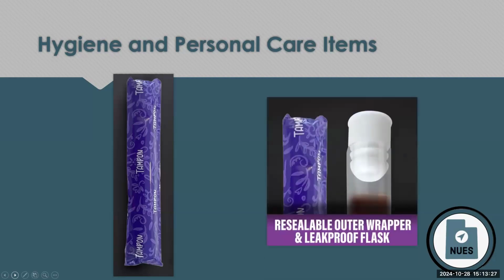This is an individually wrapped tampon, and I think this was interesting because during a presentation that I attended, the officer talking about stash compartments said that this is one that the girls will regularly use in high schools and middle schools and have it in their backpack. Most male teachers and administrators won't ask a girl about her tampons. A female teacher or administrator would know that this item does not replicate a tampon when you see it in real life. It's not the right size, but once again, most educators don't want to talk to a student about their menstruation products.